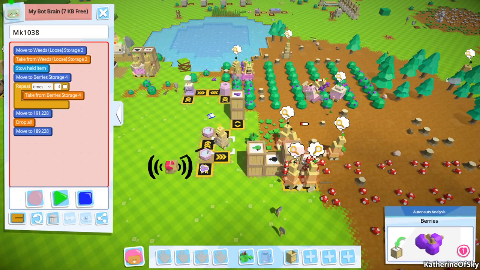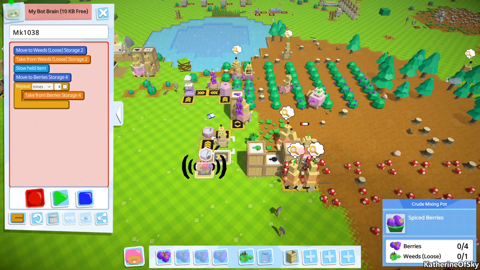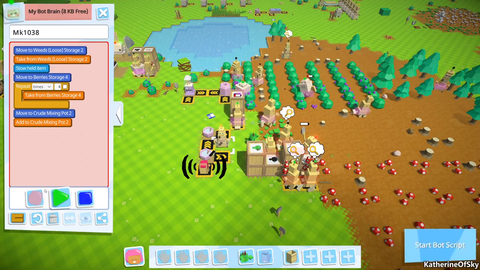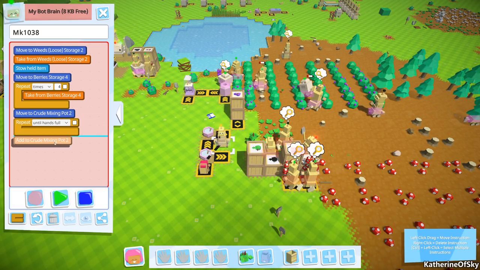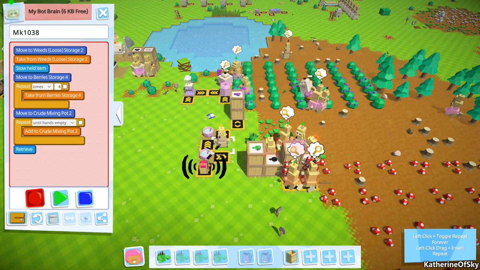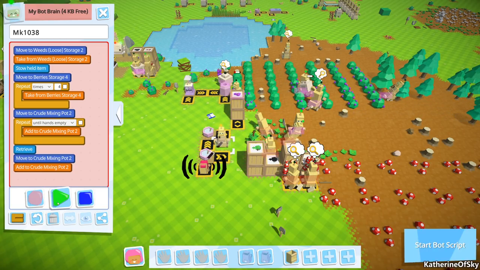I don't want to drop all. Hold on. I'm going to just put it in here. There we go. Add to crude mixing pot. And now we're going to do until hands empty. Okay. And then we're going to do Q again. And then add to pot. Okay. And this should give us stuff.